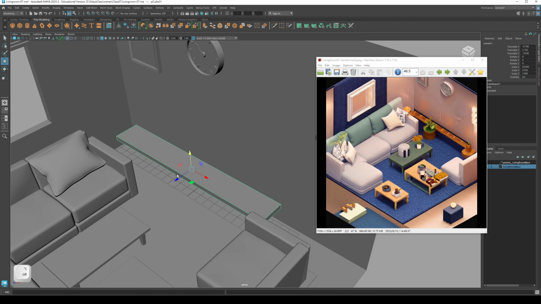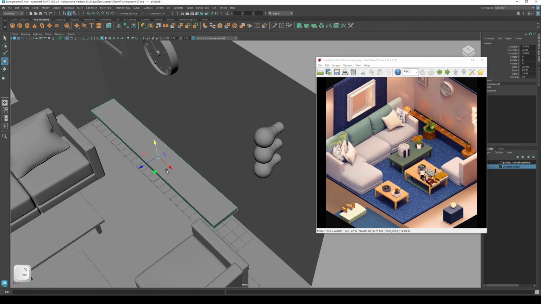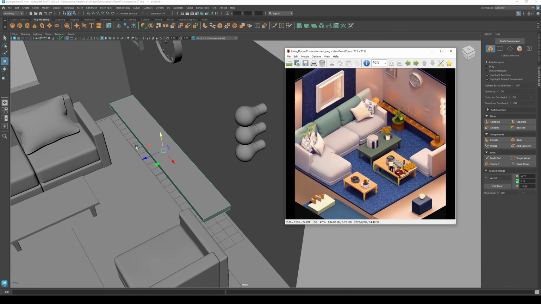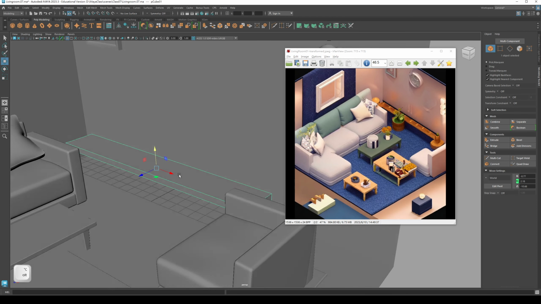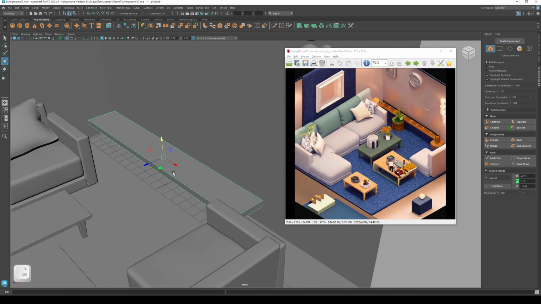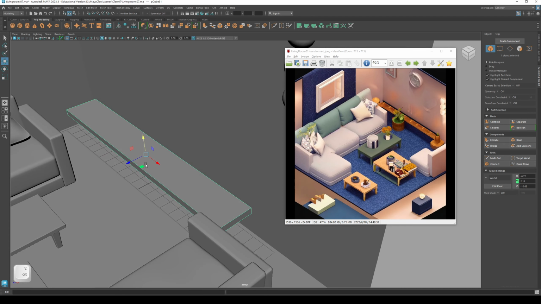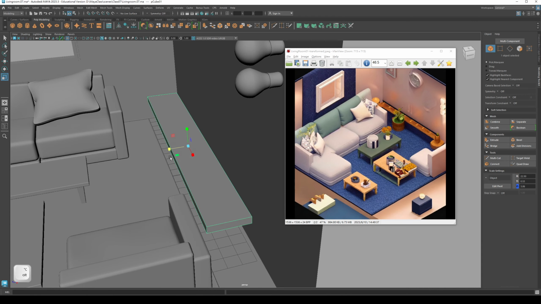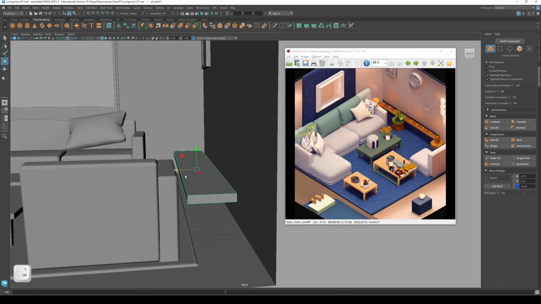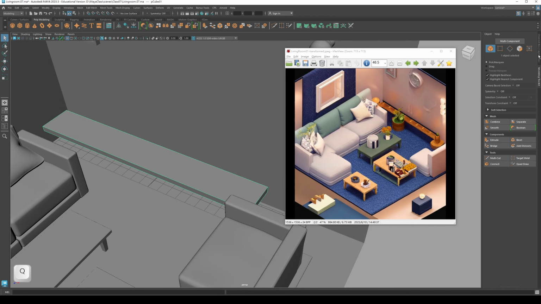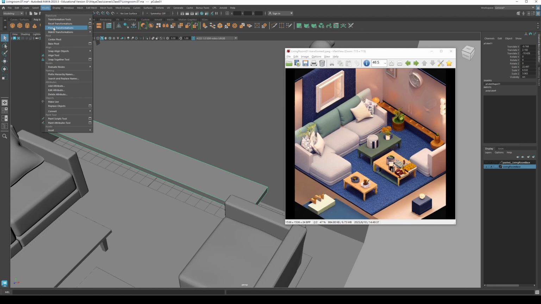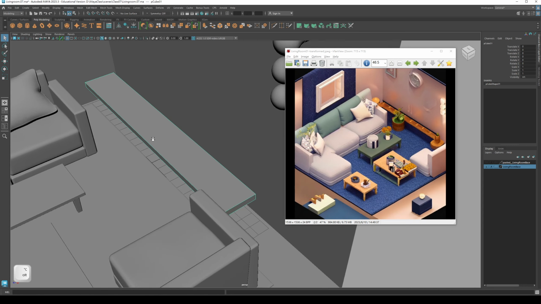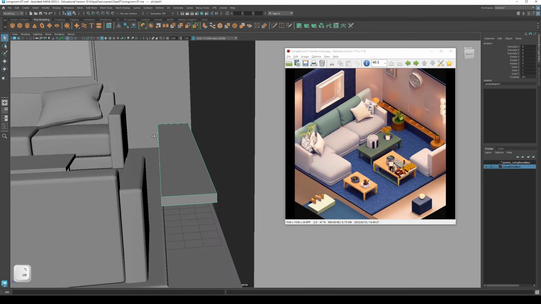It looks like it's made with wood. So I'm gonna use a multi-cut tool to add some more details for the surface, so that it won't look flat. All right. But I still need a basic shape. Okay, how about this? Let me freeze transformations and delete history. You don't have to do that right now, but that's my habit.